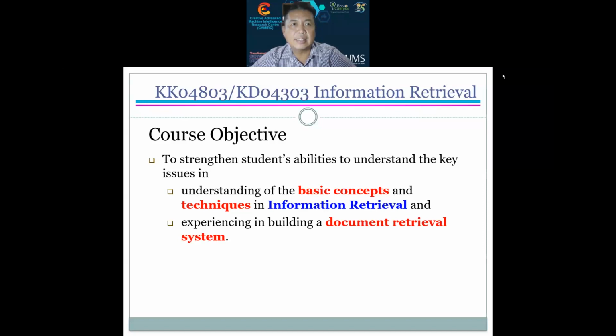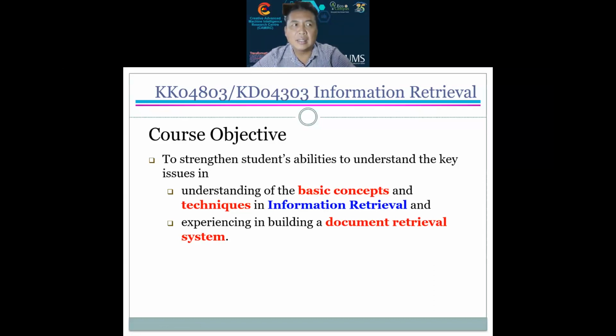The nearest example is like the Google. When you type any keyword, so they will give you a list of solution, a list of retrieve document. Sometimes, most of the time, they rank the document.